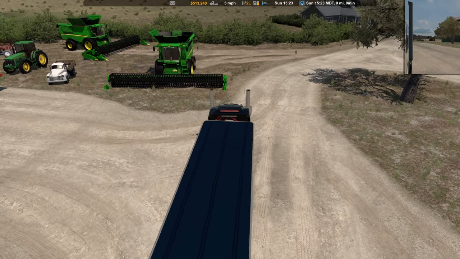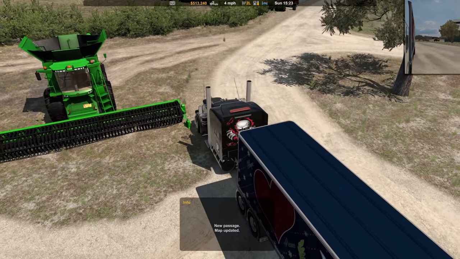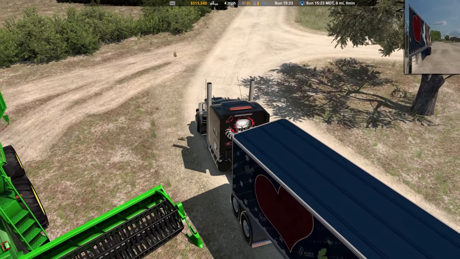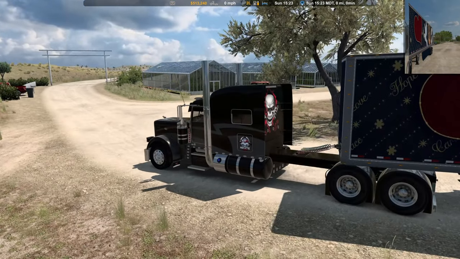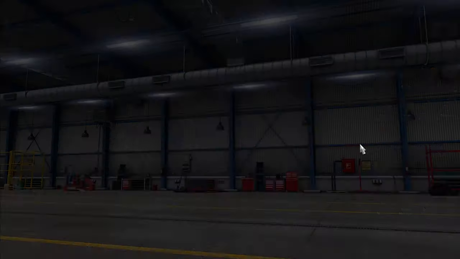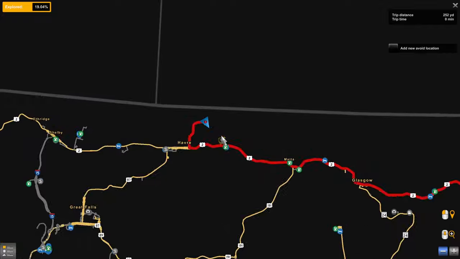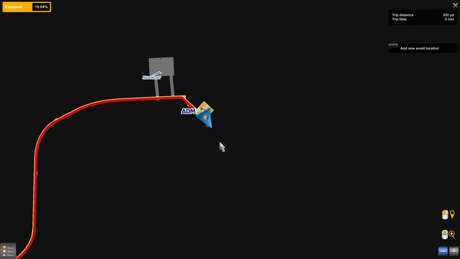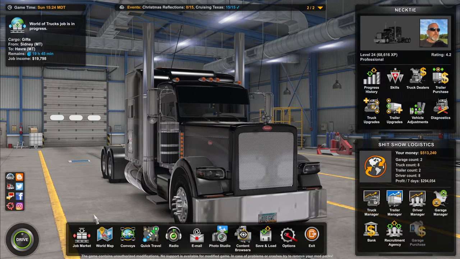So we have to do a... That's a nice little truck over there. Anyway, oh, don't hit the header. That's an expensive piece of equipment. New passage, map updated. What? Whoa, wait a minute. Don't tell me this little thing over to the road is a hidden... Okay, well, let's get this backed up. I'll worry about it later.